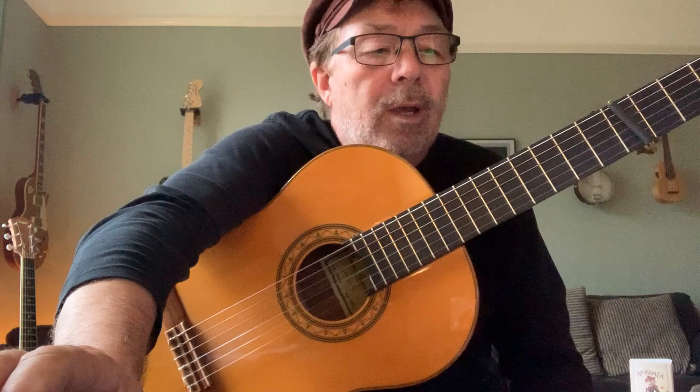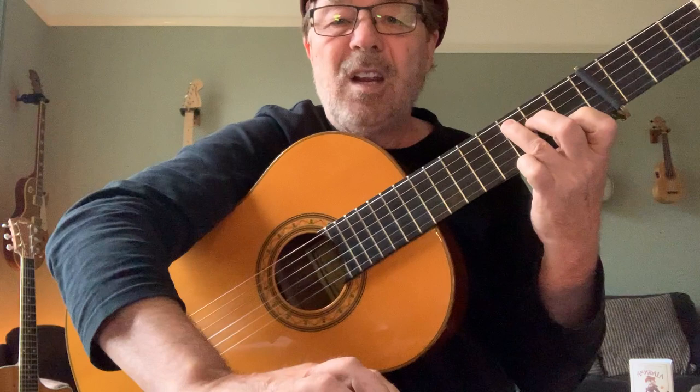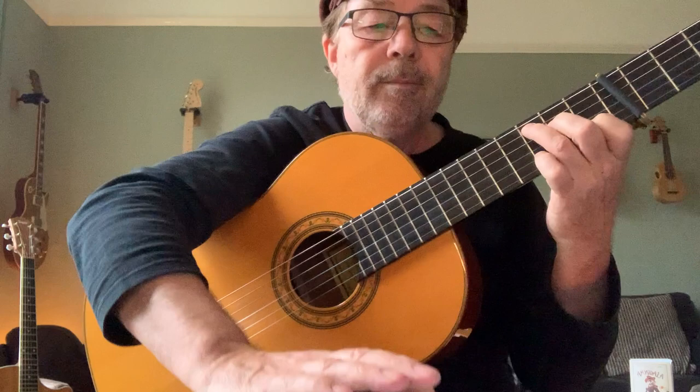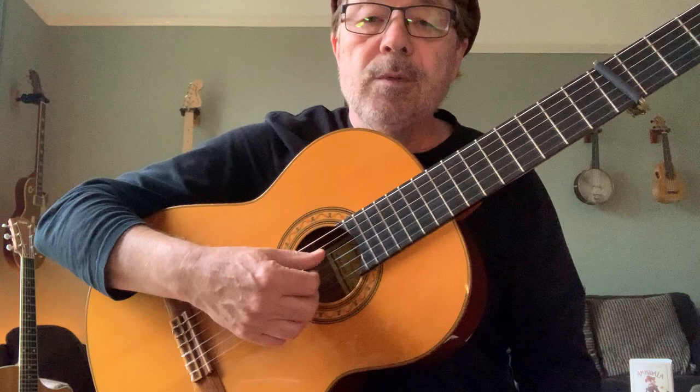Okay, so the first shape you're going to play, now I'm referring to the shapes here, not the chords, because clearly, this shape C played at that fret is an E, but I can't be asked going through all the rigmarole of transposing it. We're going to call it C, because it's a C shape. What are we going to play? Don't forget your three fingers. These three fingers look after these three strings. It's very important that they always do that, particularly in a song like this. And your thumb is going to look after your four, your five, and your six, all right?